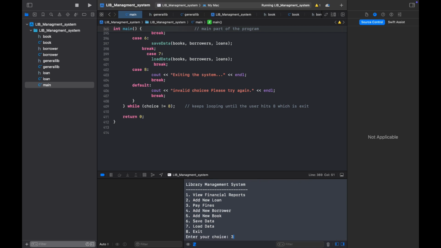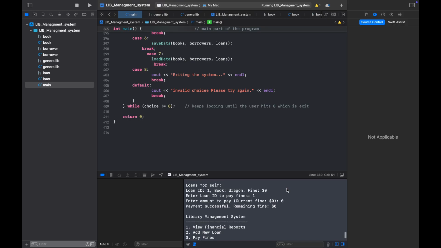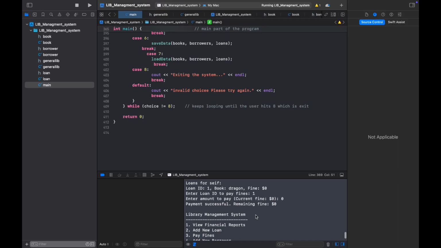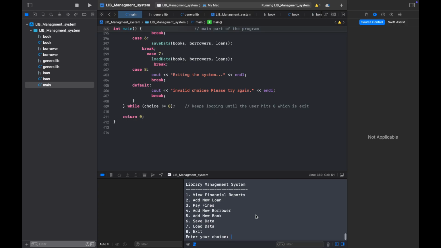Let's try and pay fines for that. Let's see what's gonna show. The loan ID is 1. Yeah, it's given right here. Let's just pay 0. And yeah, so the payment is successful, remaining fine is 0.